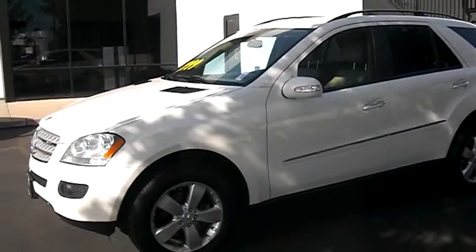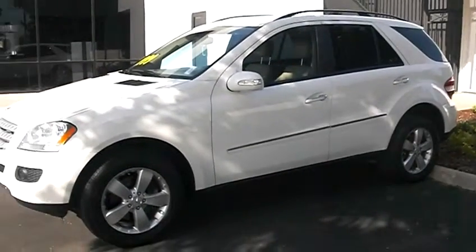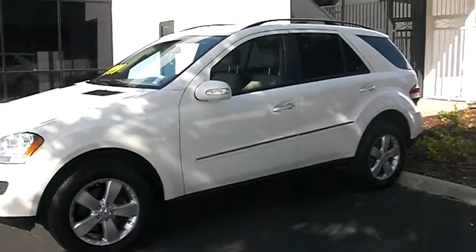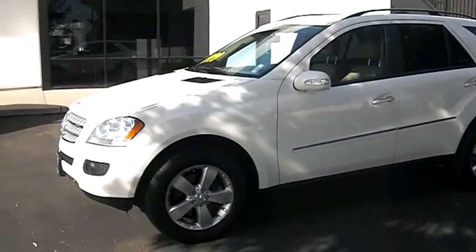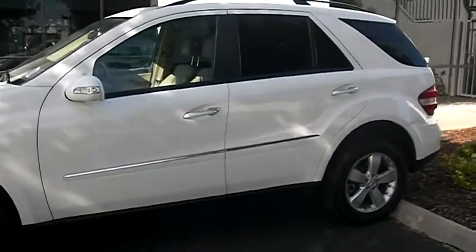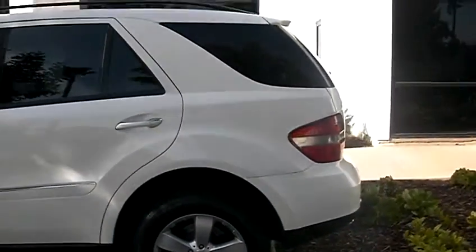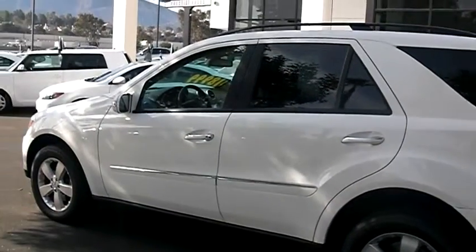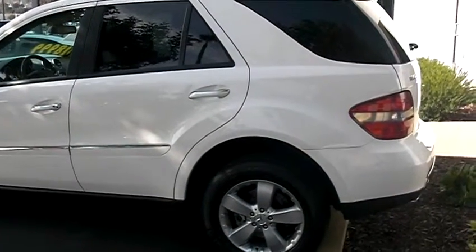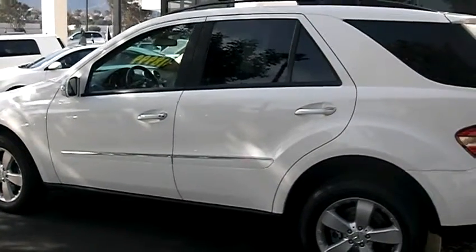Let me stand back and give you a good view of it — there is no damage, no dents. Literally, this Mercedes — if it were on a Mercedes dealership lot — I would insist for sure they would add an extra 10 or 15 thousand dollars to the price. Come down and drive it. If you're interested in a Mercedes SUV, come take it for a test drive. We are in Corona off the 91 freeway. The address is 2683 Wardlow — W-A-R-D-L-O-W — Road, and yes, that is in Corona.